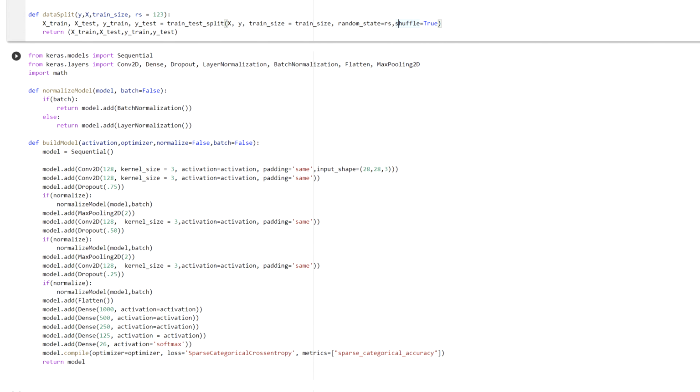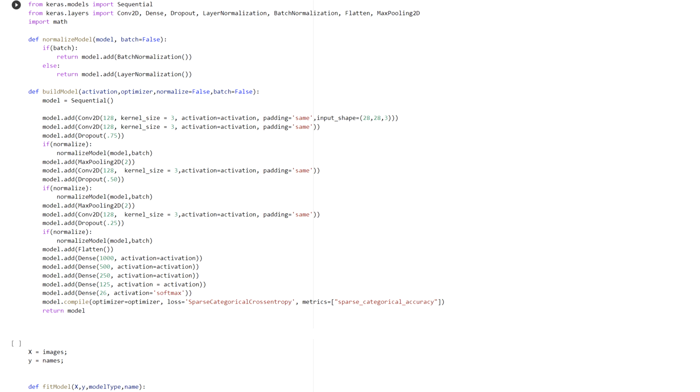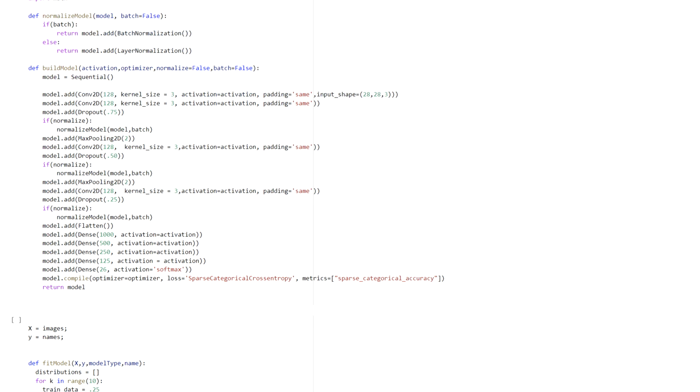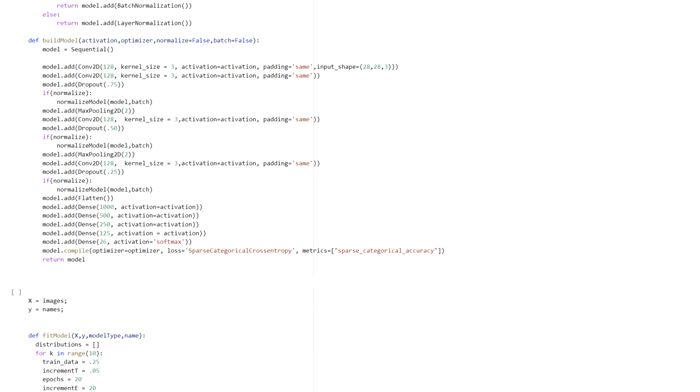The actual model that we have uses 2 convolutional layers with a kernel of 3 by 3, and to avoid rapidly overfitting, we used a dropout every so often. So we have 2 layers with 75% dropout, followed by max pooling, another convolutional layer with 50% dropout, another max pooling, and another convolutional layer with 25% dropout. We flatten that to get a vector where we start making predictions in the dense layer.